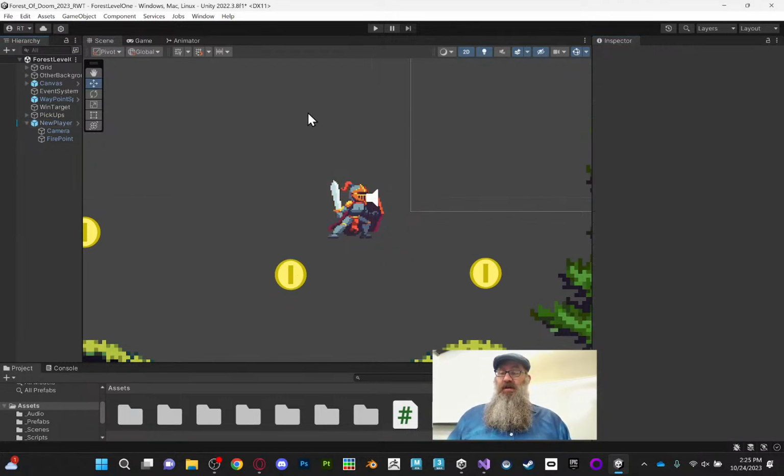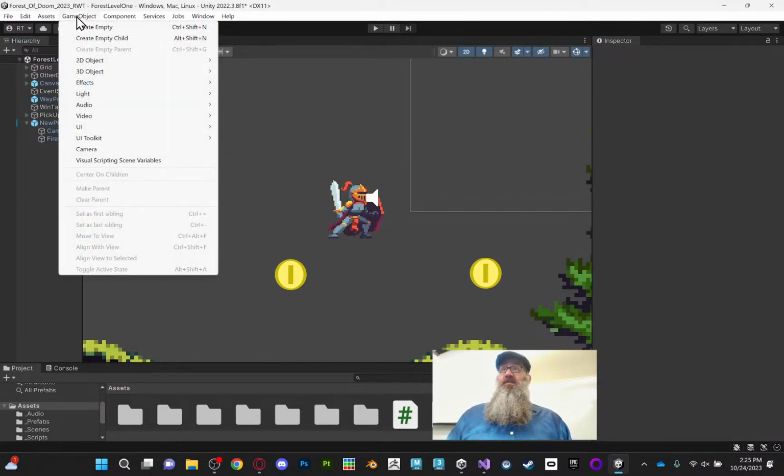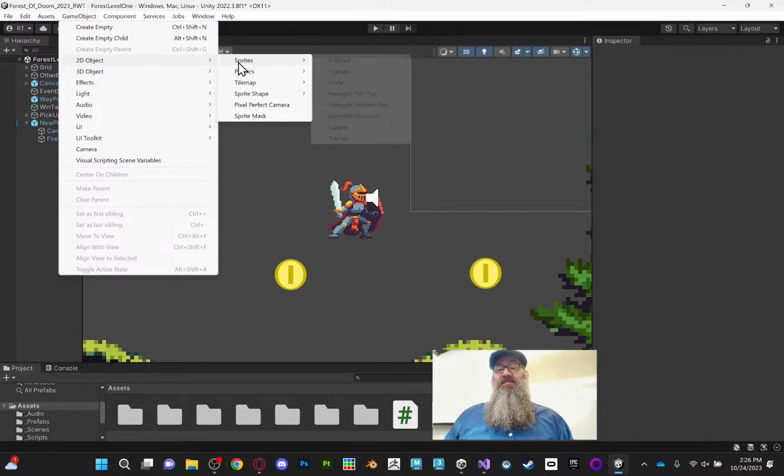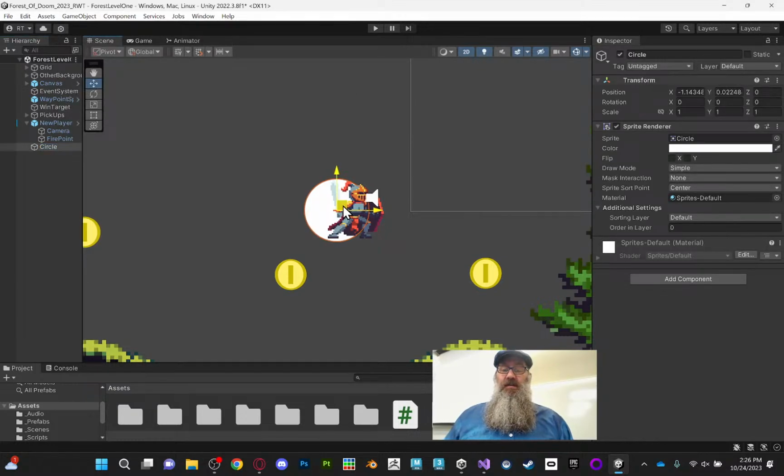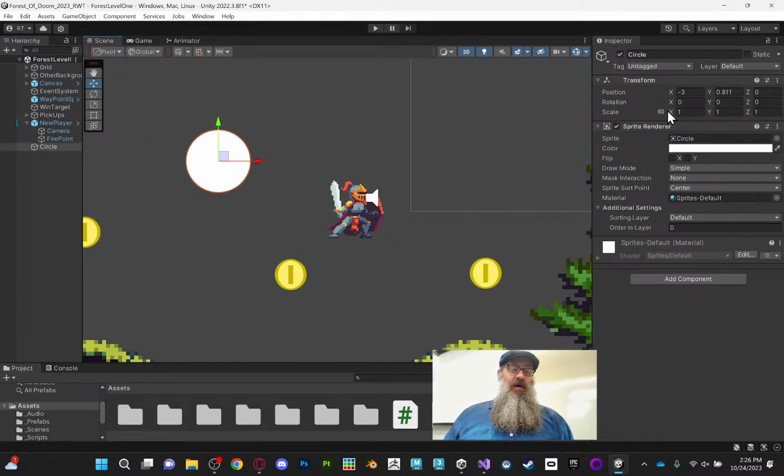And now I need to make a bullet. So I'm going to make something really simple here. You want to use another sprite, like a shiny, sparkly star or whatever, that's fine. Have fun. I'm just going to keep this simple because we got people falling asleep. So I'm going to just do a circle, create a circle out here in the middle of nowhere. It's all by his lonesome.